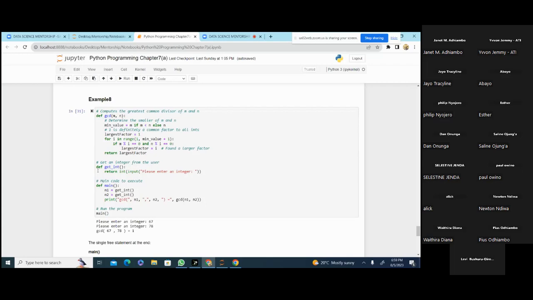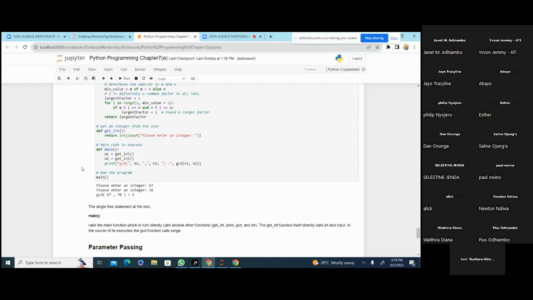Now I'm introducing the main function. Now look, the main function will enable the program to know the main code to execute. And how will it know the main code?